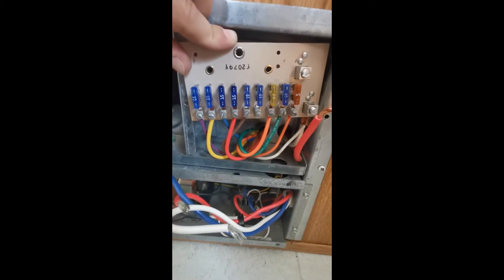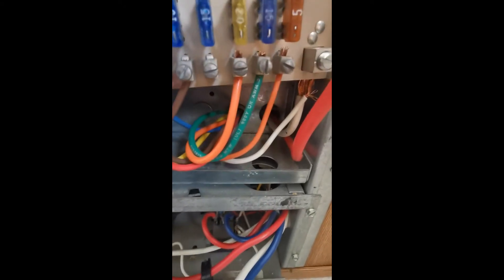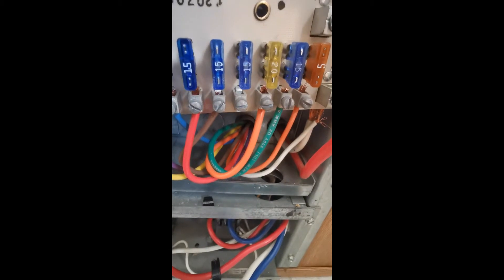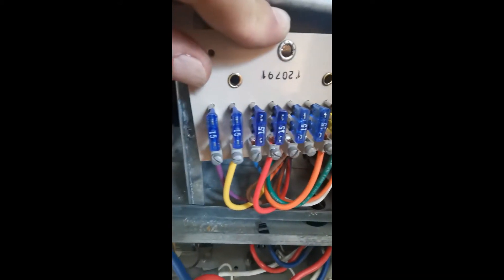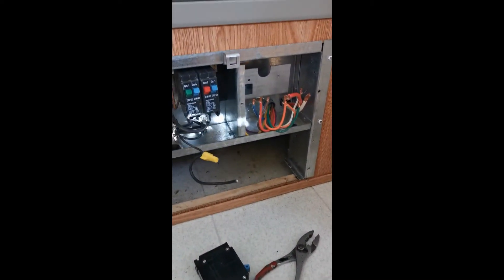You're going to have a red and a white wire that all feed down to this old converter right there — we're going to untie those and pull them through the bottom. Now I'm going to disconnect all these wires: purple, yellow, blue, red, brown — skip that one, that's just a free 15 — then the thicker orange, green, smaller, and then put them into the new panel. I've undone the four screws and pulled the entire unit out of the camper.